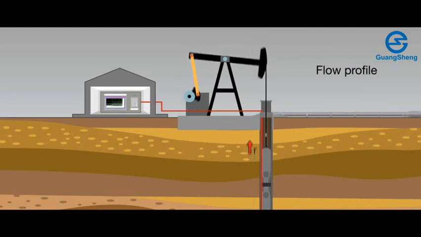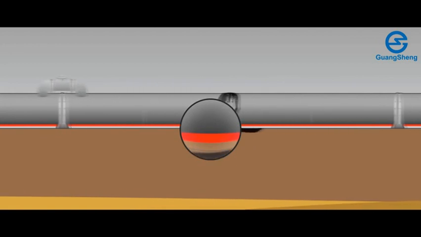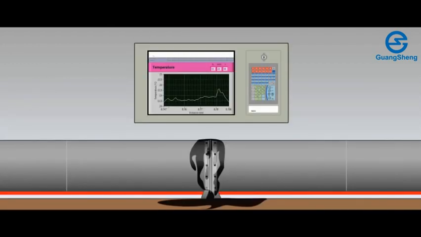To detect oil leakage, the sensor must be installed under the pipeline. When a leakage of oil is occurring, the system will detect a change in temperature level in that specific area.